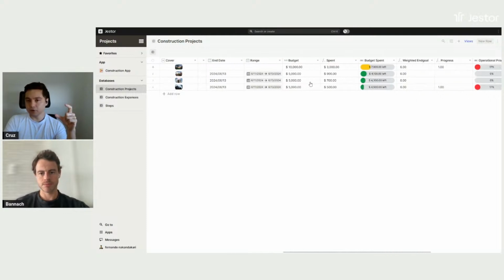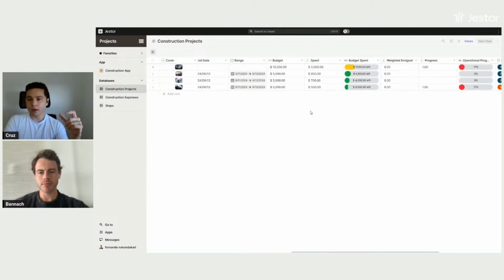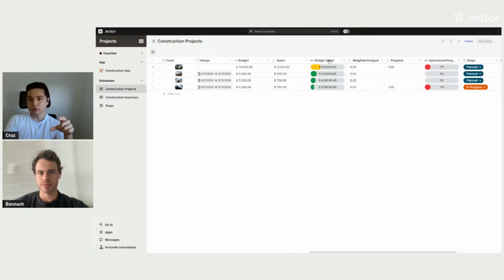I also have a budget field, which is a currency field in which I put in my budget. I have an automatic roll-up field, which is getting all of the expenses. I'm going to show you guys the structure later on. I have a goal field, which is comparing the spend field with the budget field, and I'm setting this up as kind of a deadline or budget option. So it starts green and goes to yellow, then to red, to show that I'm approaching using all of my budget.